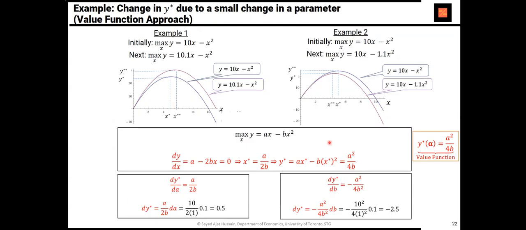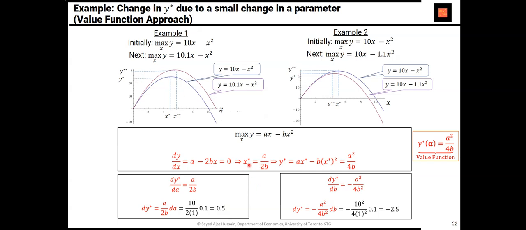Same example as before, so I won't bore you with that same description. Same recognition that these equations belong to class ax minus bx squared. The solution is x star is a over 2b, which is a unique solution as long as b is a positive number. Now, what you want this time is you're not asking how x star changes when the a's and b's change. You're asking how the y stars change when the a's and b's change.